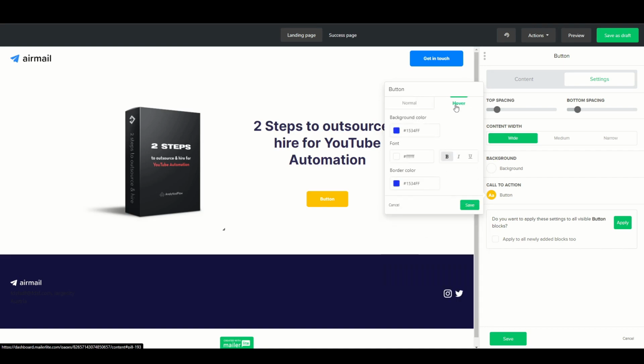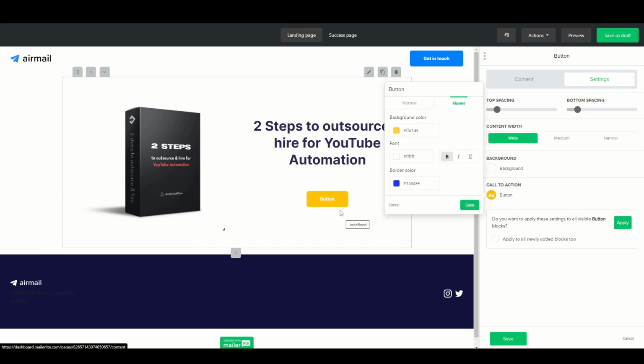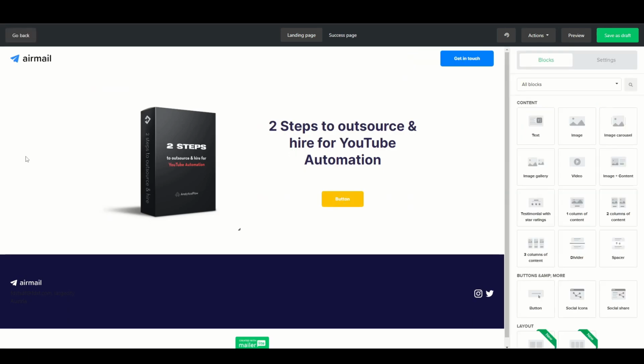So we will click on this menu, and then you can see here's the color that we need to change. We will make it this light yellow color, and then as you can see, if we hover over it, it has this light yellowish color. Then we want to save the changes, and then you can see the button also works. And now you can see we have a really basic landing page.